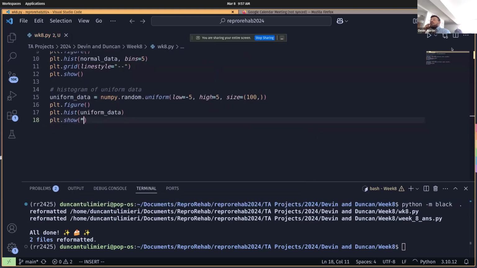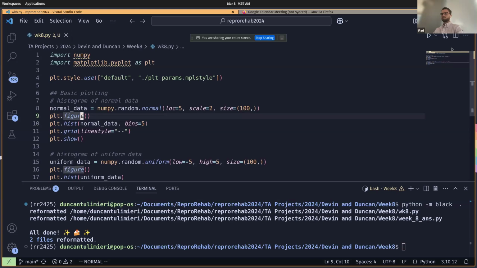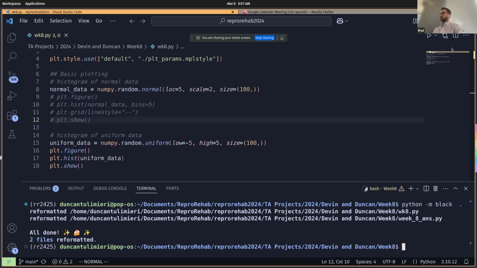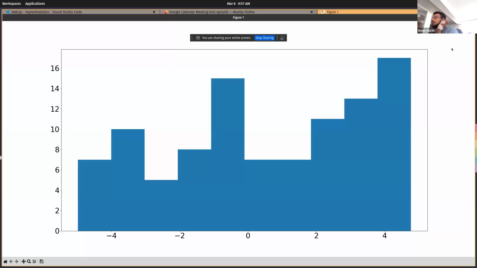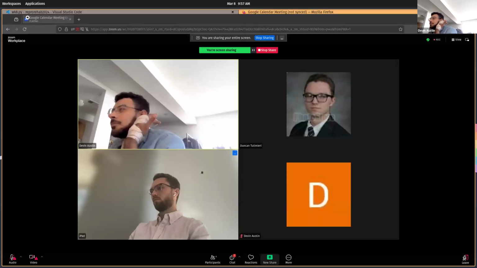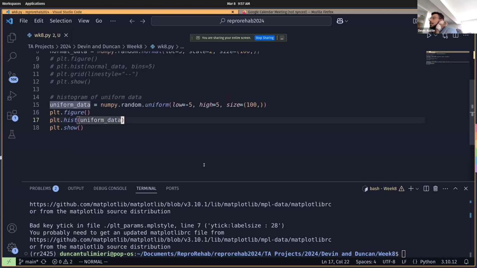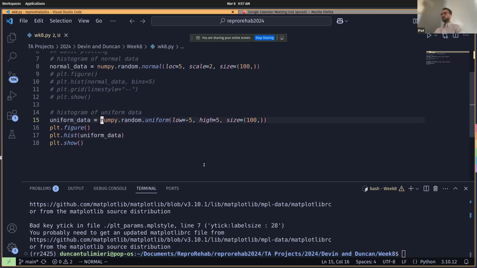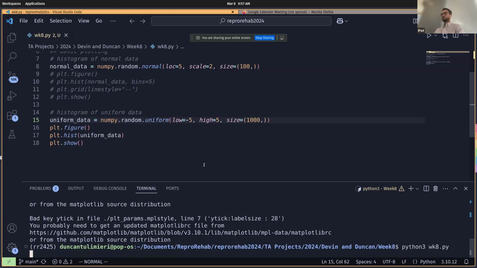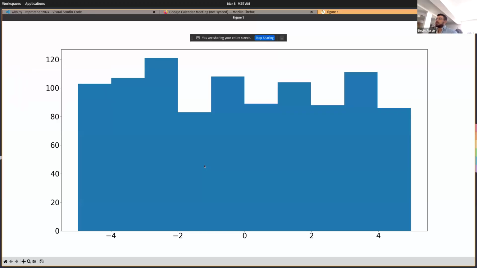I'm gonna comment this out, and we'll use normal data later. Nice, uniform-ish. You want to increase the number of points? Make it more straight. Increase bins. Or decrease bins. We're gonna say increase the number of data. Oh yeah, 1,000. Yeah, more uniform.